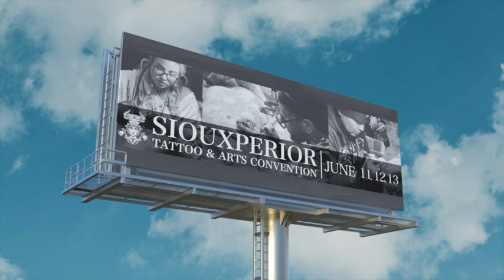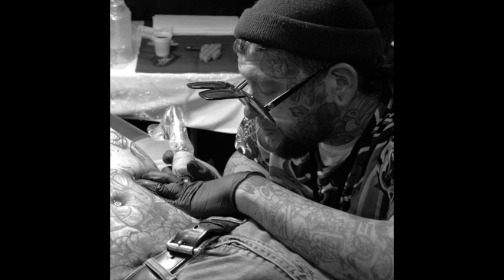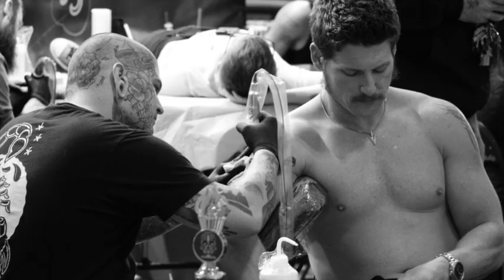Another key point to my brand for this superior tattoo art convention was my use of grayscale. It was very hard to pick a color palette based on tattoos because there are so many different types, such as traditional, neo-traditional, that all have their own color palettes. So rather than pick a particular one to portray, I decided to go grayscale so that the viewer could imagine what color the tattoos would be or what they would get as their tattoos.